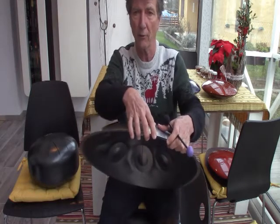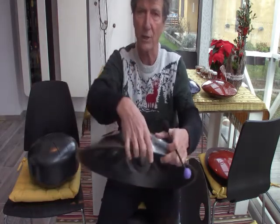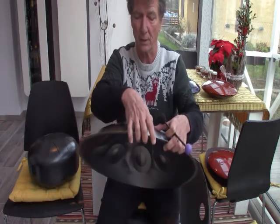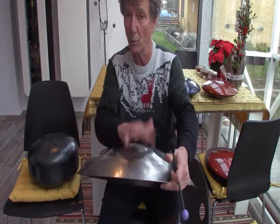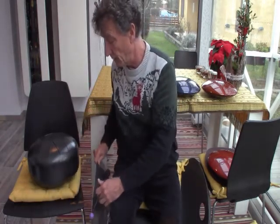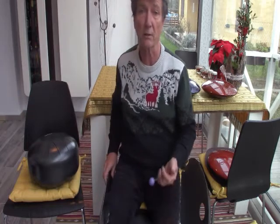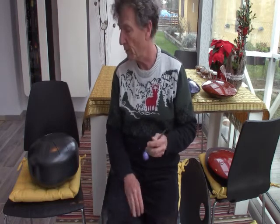So you've got to be careful about them, because if you hit them really hard, you'll actually start to bend the note downwards because the metal is so thin. So you got to play those steel pans really lightly, otherwise you're going to damage it. And even over time, because it's regular steel, they'll rust. You'll put oil on the outside to keep them from rusting, but a lot of people forget that there's steel on the inside as well, and they'll start rusting on the inside, and that will also knock your drum out of tune.